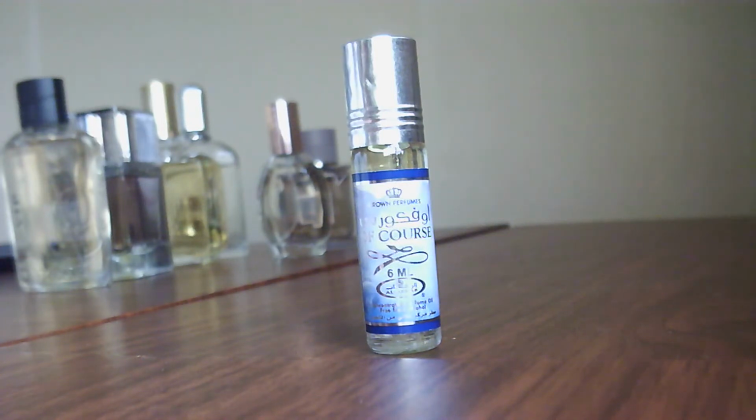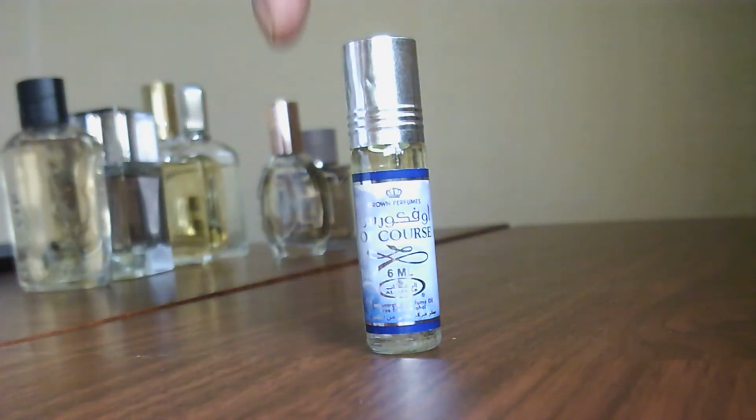Goes beautiful in an evening scenario. I wouldn't put this on during daytime, but evening scenario, fantastic. In terms of longevity, 6 hours, I would say. Projection, it's beast mode. Yeah, everybody will smell you, and the more you apply it, the more people will smell you, but it can nauseate you. It's that potent. Sillage, extremely high. Yeah, so £2. So there you go. You got 3 fragrances for your holidays.